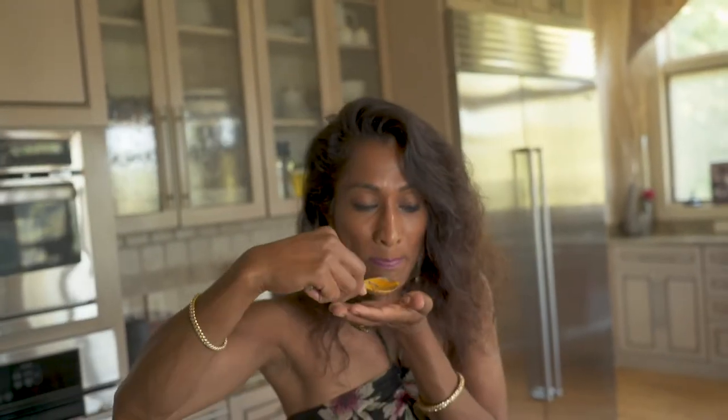I'm going to taste it first before I add anything else. I feel greeted with that tomato, garlic, onion, ginger welcome — and then spices popping in my mouth. It truly is fireworks going on in here. I'm not going to add any honey; there is no need to sweeten an already perfectly balanced curry.